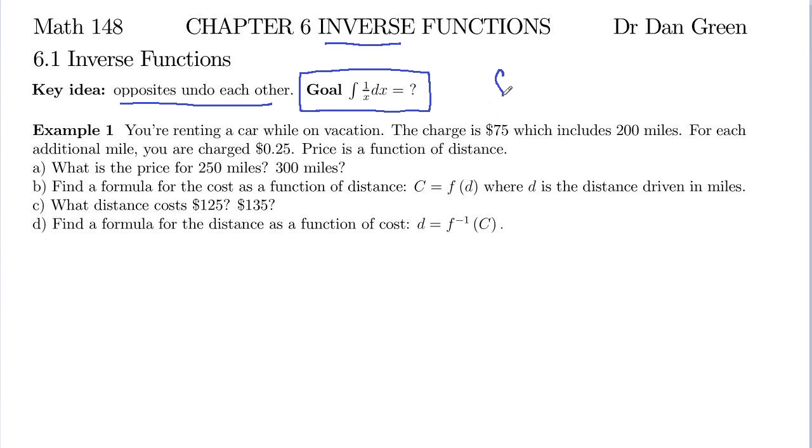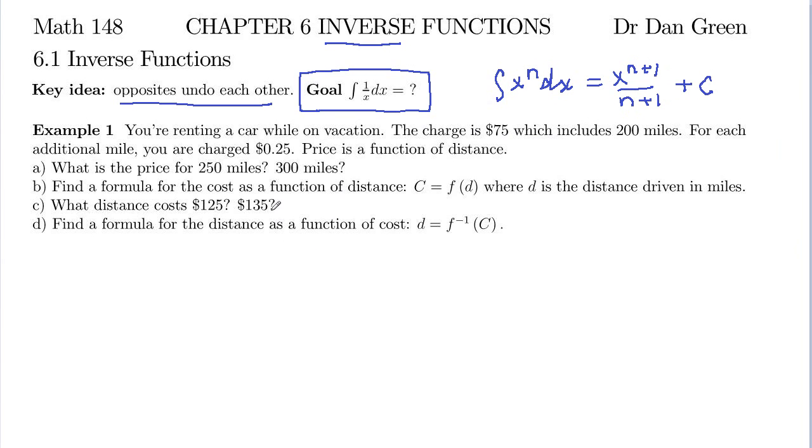So remember that we had an antiderivative formula for all other values of n. The antiderivative of x to the n was x to the n plus 1, divided by that new exponent n plus 1, plus a constant. Well, this didn't work when n is negative 1. So that's going to kind of be in the back of our mind. We're going to attack that later on.